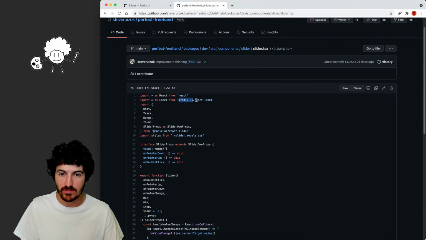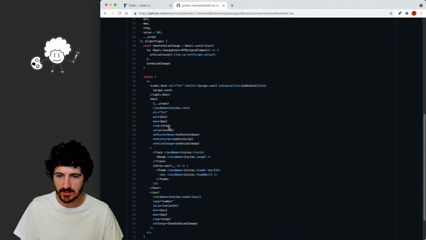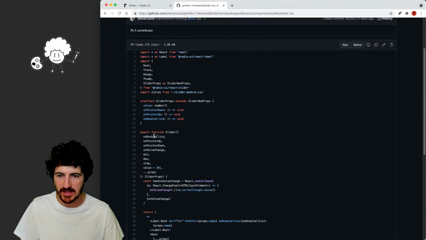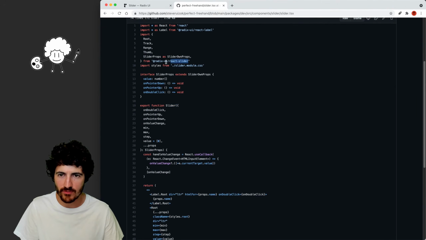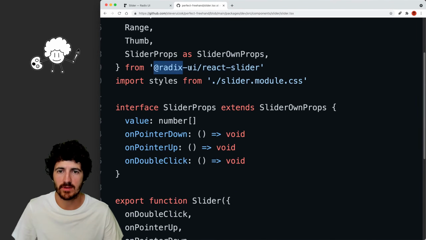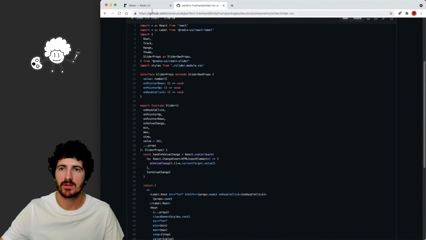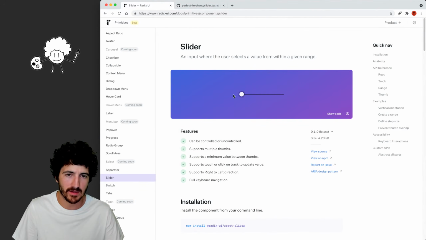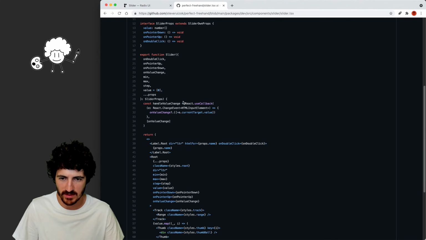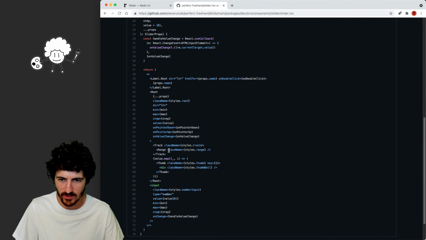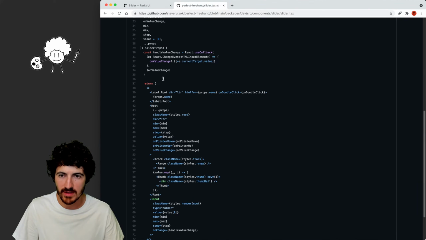React label, Radix, React slider. All right, so this is an implementation, and it does seem like this slider comes from the Radix UI, right? So you can see here Radix UI, React slider. So this is Radix UI, and this is a slider, but there is something that is being configured here. Track, root, label.